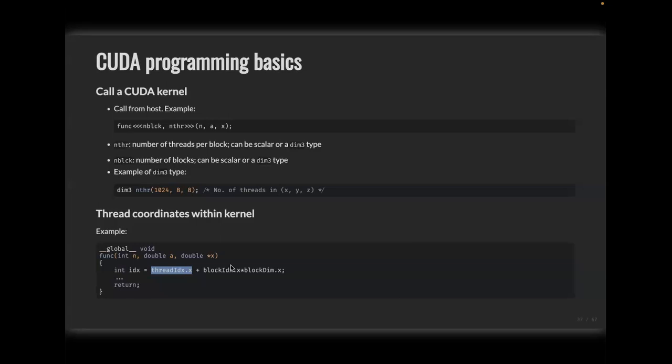So here it will be 0, here it will be 1, here it will be 2, and then there I need to do 0 plus 1 times 3. So I'll get a 3, here I'll get 4, and here I have 5. So that calculation will give you the unique index from 0 to 5, so that I can distinguish between individual threads rather than threads within a block. That's a very common thing one does when you want to get the unique thread index.